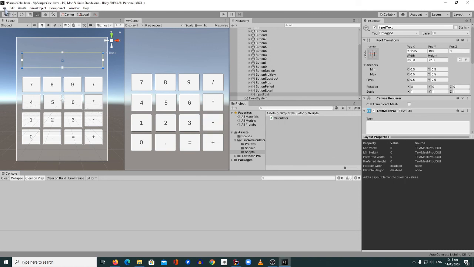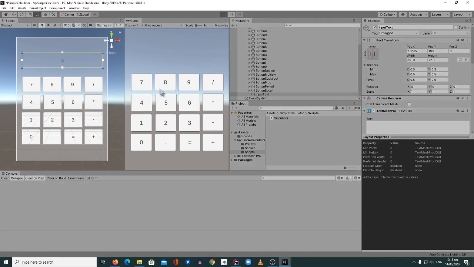Let's hit the file, save project. Let's hit play again. Let's try it. 1 plus 1 equals 2. Let's try 3 plus 4 equals 7.